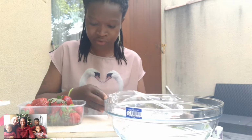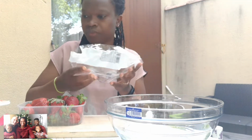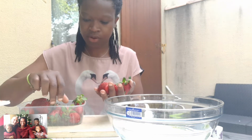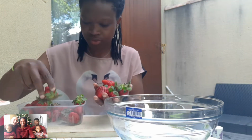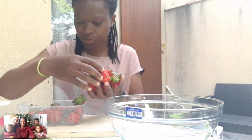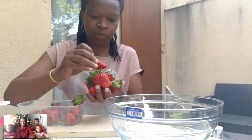So I'll be starting by preparing the strawberries. I'm gonna use about 5 or 6 strawberries. More. And these are fresh strawberries I bought yesterday. So more than 6. Okay, I'll be using about this amount of strawberries. I'm going to wash them.